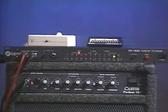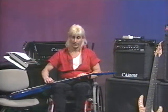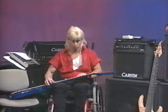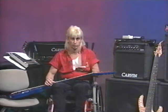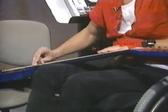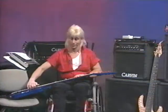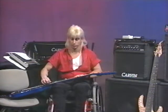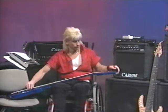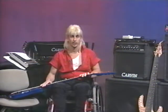There you have that. However, going back to the bass, you're going to have to stretch the string out. This is mandatory, and it's true with guitars or basses, so don't be alarmed if you tune it up and it seems to go flat several times. This is to get that out of the way, so to speak. You can hear that it's gone a little bit flat. Personally, it may look a little bit aggressive or abusive, but it's something that I do, and it's not going to hurt the string or the bass. And get it as close as you can to pitch.